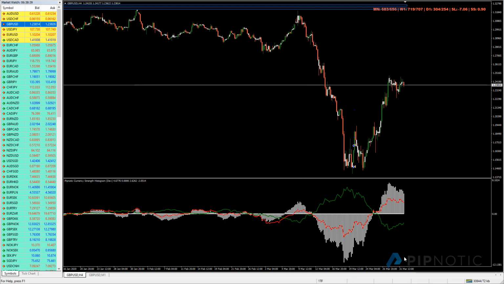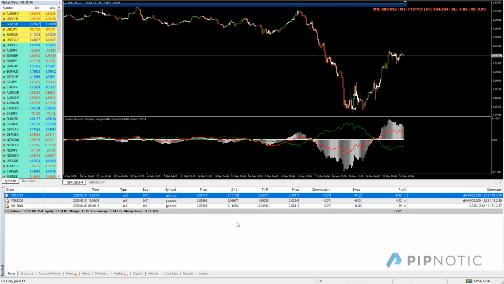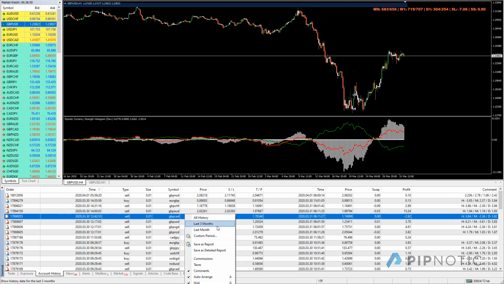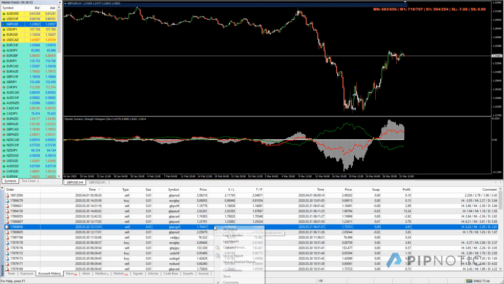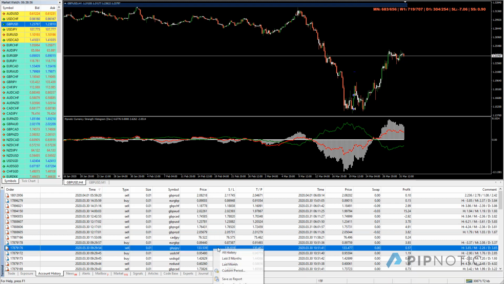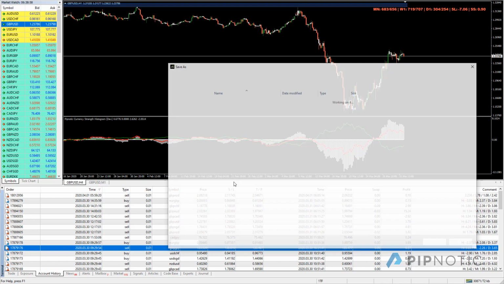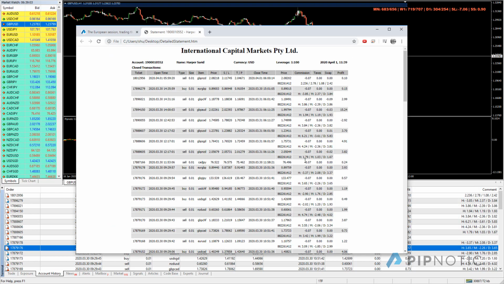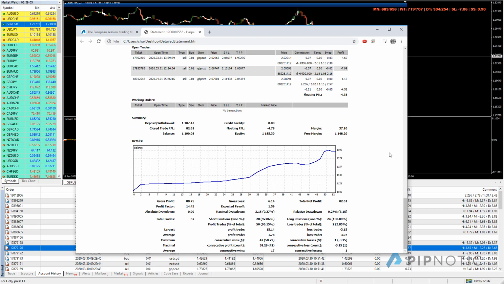Good. I just want to show you as well something that I've been working on, which is based exclusively on currency strength, and that is this. So we have, let's go back a long time. We'll create a report. Save detailed report. And so this here is the Algo Trader that's based on the same information.